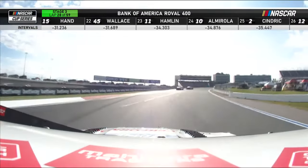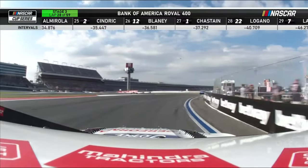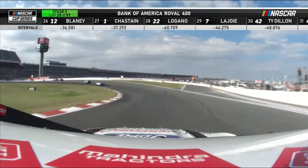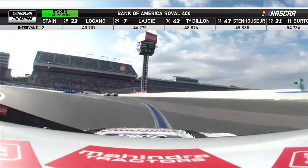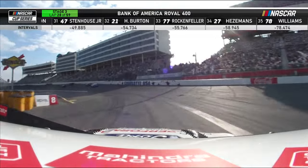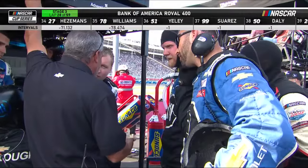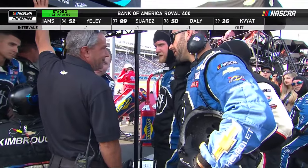I mean, so much can happen in 32 laps of this race. He cannot afford to lose any spots. And if you're Cindric down there at -10, you're running 25th on the track. There are positions available for Cindric, and there are positions available for Briscoe to lose if he does have an issue. Dave. And Steve, the mechanics are working on a plan to do something when Daniel comes to pit road.